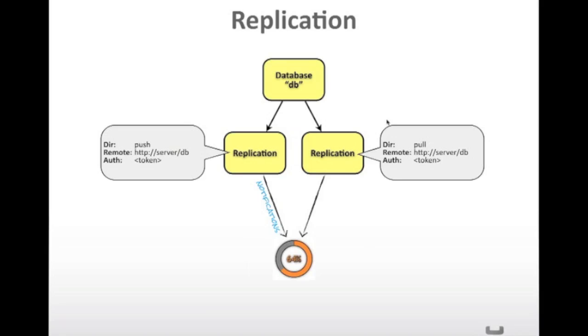So back to our object diagram. The database contains replications. And as I said, you mostly create them in pairs, although it's not strictly required. Each replication has a direction. It knows whether it's pushing or pulling, where push will send stuff from your local database to the remote server. Pull is the opposite. It grabs changes from the remote server and puts them into your database. Each one knows the URL of the remote database, and it can also have other properties like authentication tokens if you are logging into the remote DB using Facebook or OAuth or something like that. And then the lower arrows show how the replications will post notifications that can drive your UI and show progress to the user.